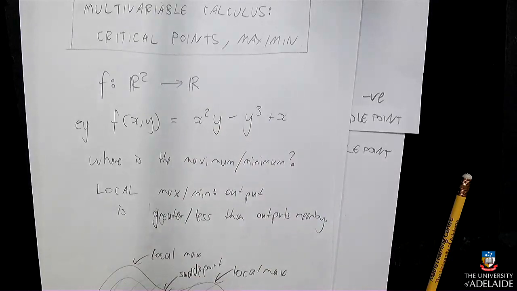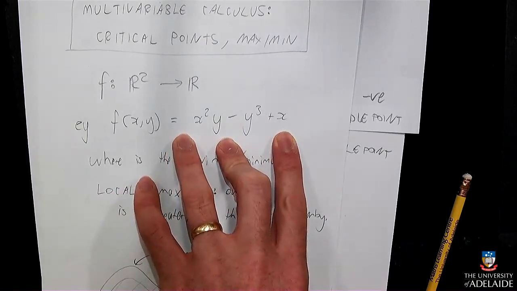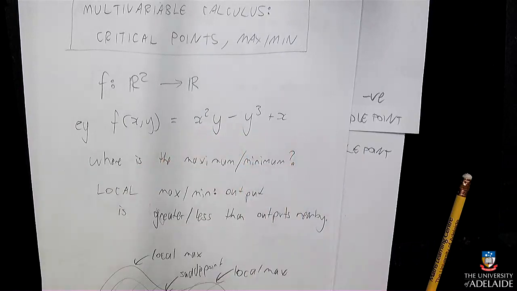So yeah, this is a really weird function. In some directions it's facing upwards, in some directions it's facing downwards. But only some of those places is the derivative equal to 0. Okay, so in this one, the place where the x derivative is 0 is not the same place where the y derivative is 0. And so it doesn't turn out to be a critical point. That happens on this curve too.